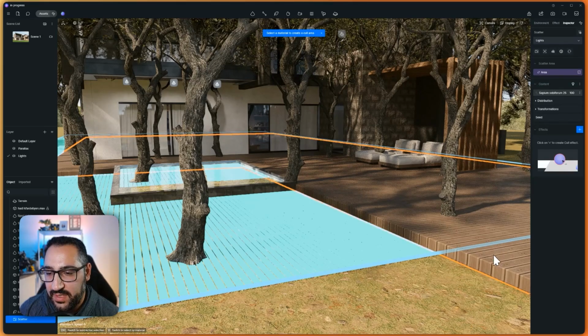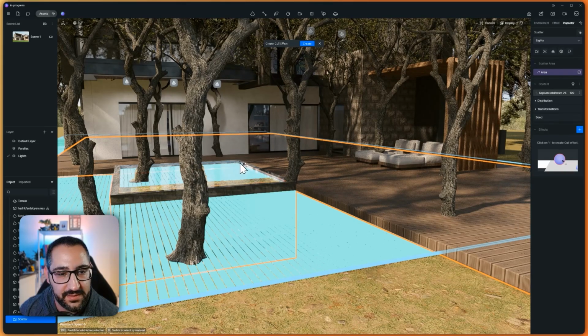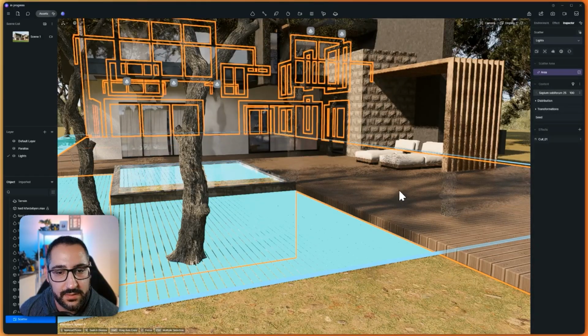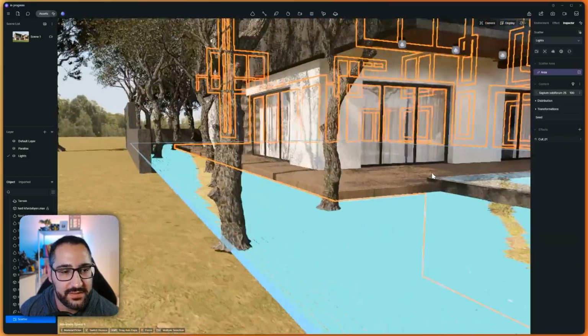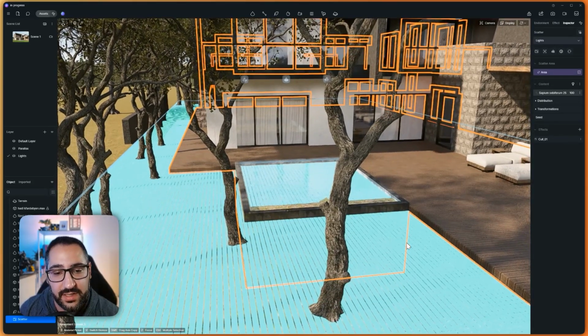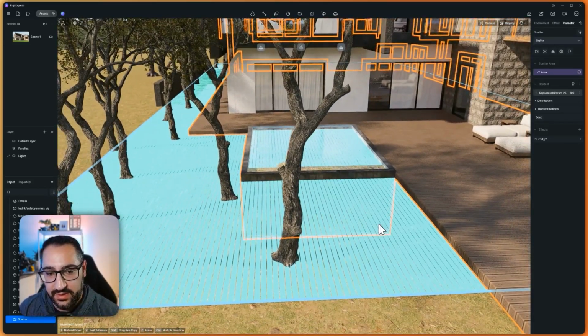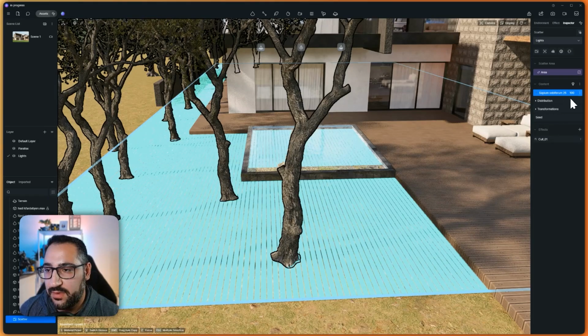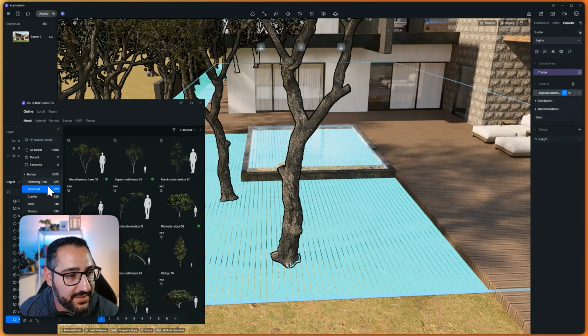So if you didn't know this, there's actually color regions in D5. So if you click this and then click a mesh you don't want anything to spawn in, like, I don't want it to come in my little pond fountain thing here, right? I can add that and then hit create, and it will exclude it. So the idea is I want to have all these regions excluded and then spawn in grass. So now I'm going to go here and I'm going to swap this with grass. So let's go get some grass.